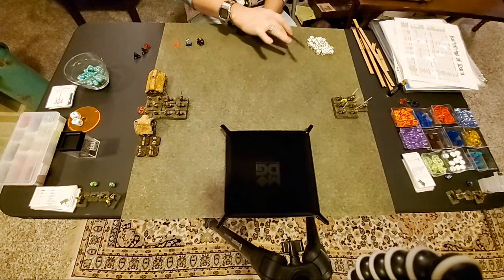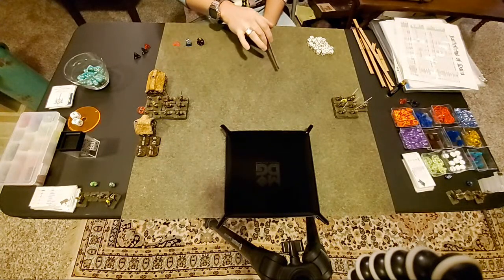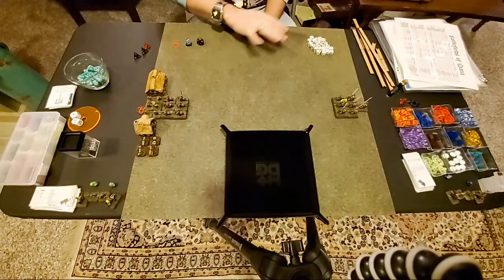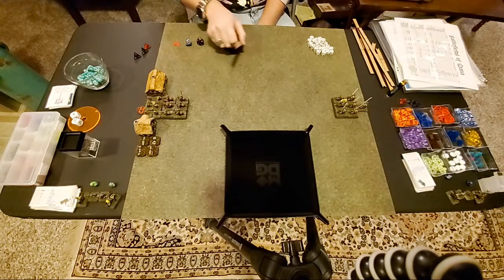Okay. Next up would be the magic phase. In this little scenario, no magic. Next would be ranged combat. In this scenario, no ranged. So we go into phase 4 of a turn, which is close combat. So let's go ahead and do that now.